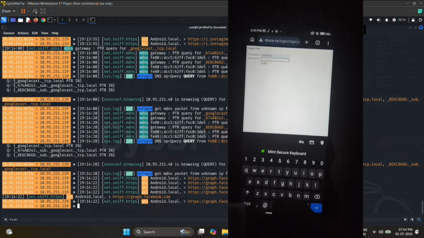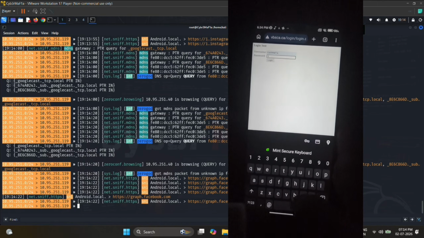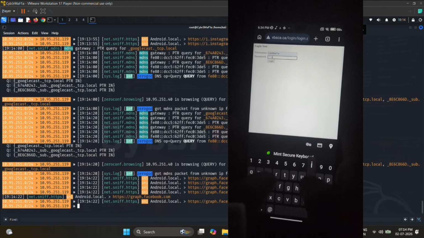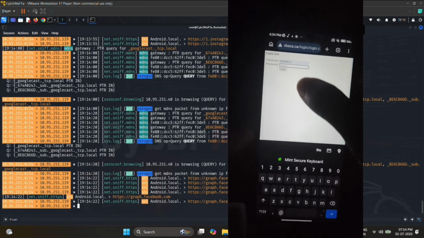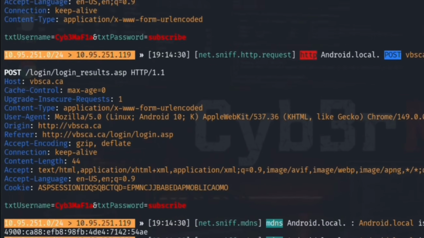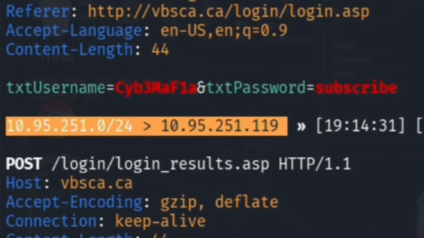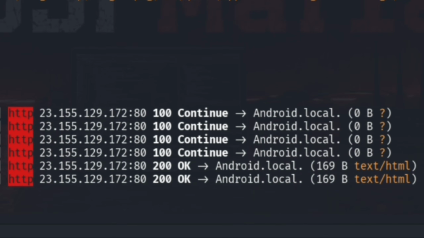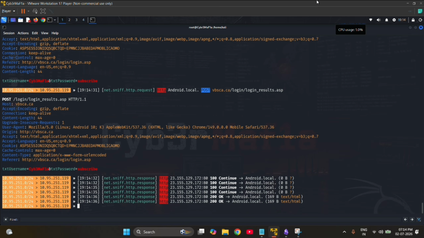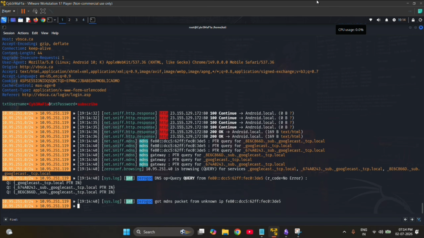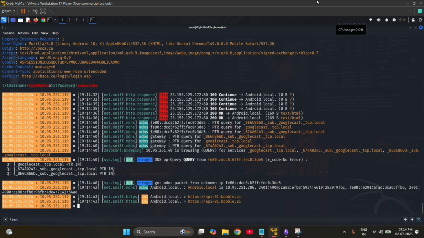Because the website is using HTTP, the credentials are transmitted in plain text. Since the traffic is passing through my machine as part of this authorized lab demonstration, Bettercap is able to display the HTTP request containing the submitted username and password before forwarding the request to the web server. This is a practical example of how a man-in-the-middle attack can expose unencrypted network traffic.